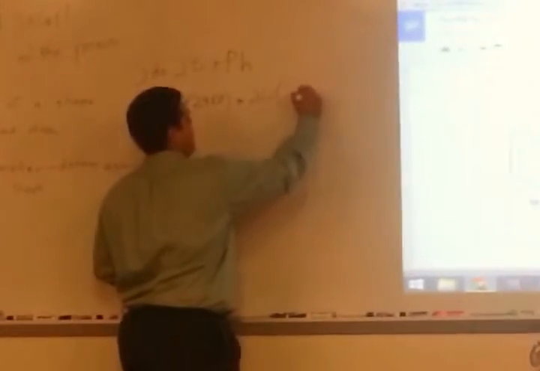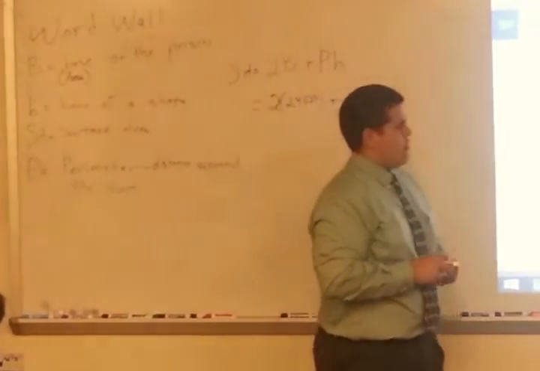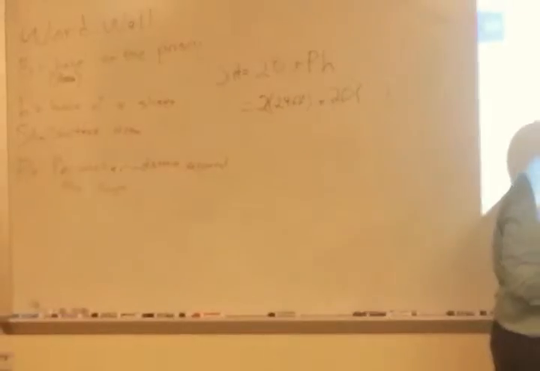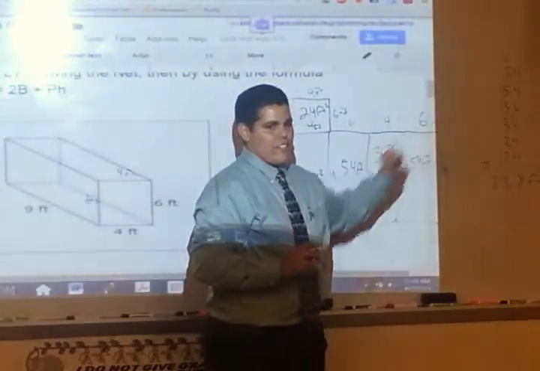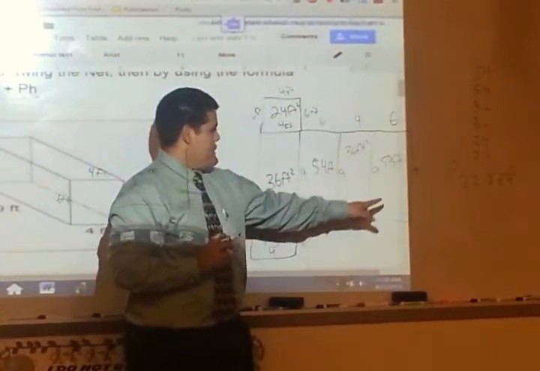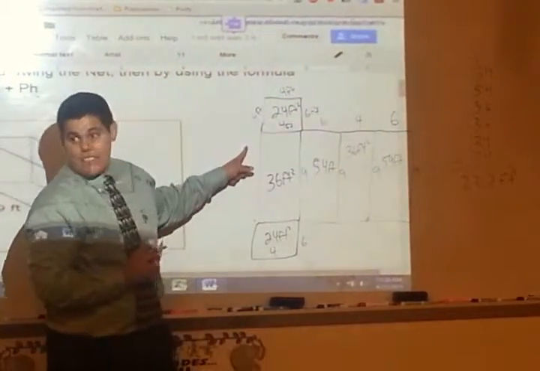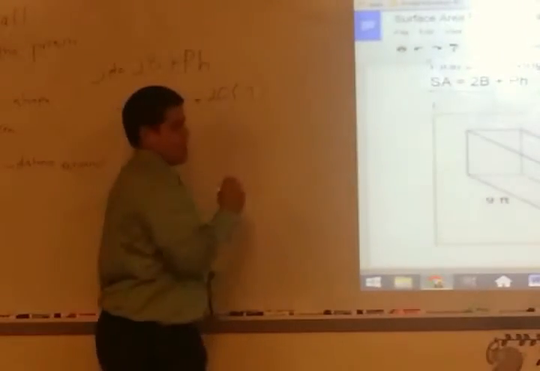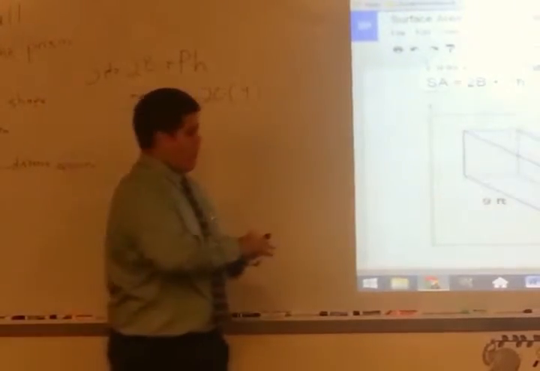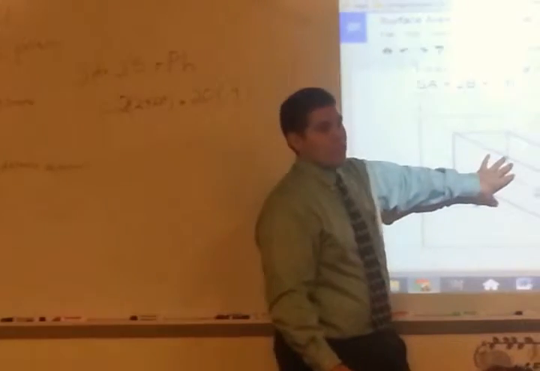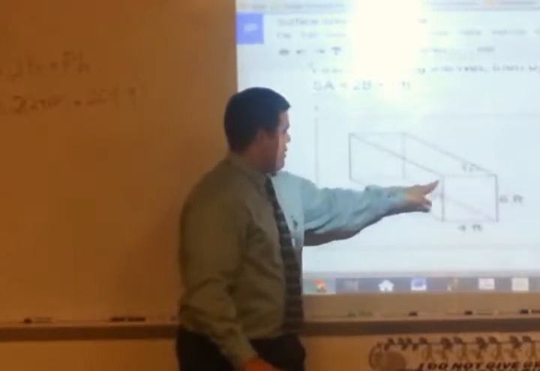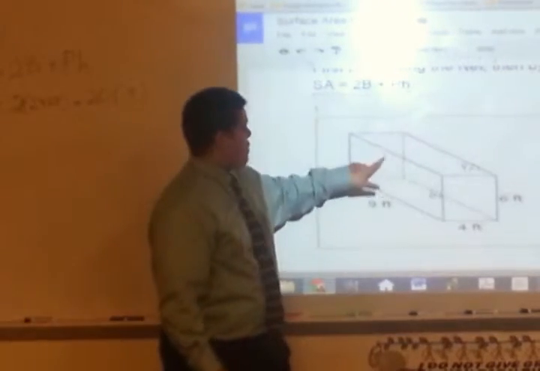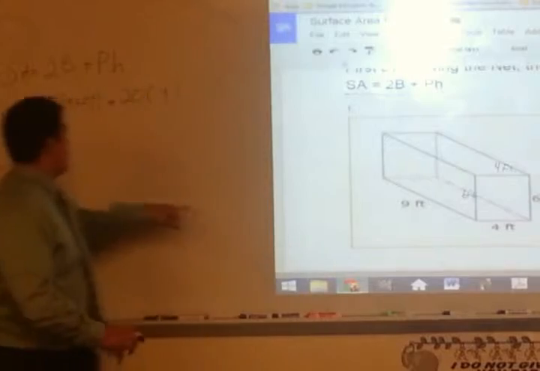And then we multiply it by the height, which is what? 6. Wait. It's not 6. So we think about it here. We have this distance out here, like this distance out here. What would be the height here? 9. From here? 9. Yeah. So we have the distance here. The height is 9. Does everybody get that? So using this shape here, according to which base you're using, since we're using this base here, the distance that's here is the distance that we're going to use. This is our height, our 9. Okay? So this goes here.